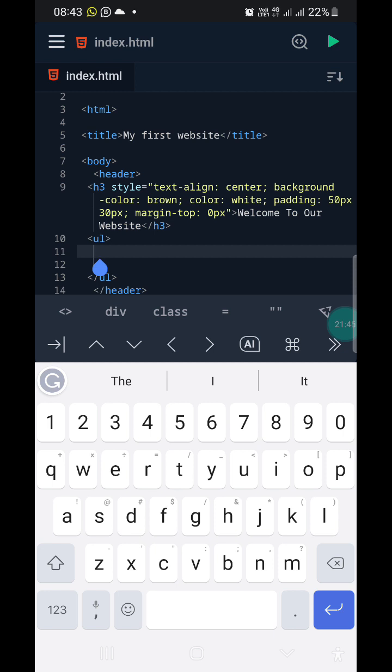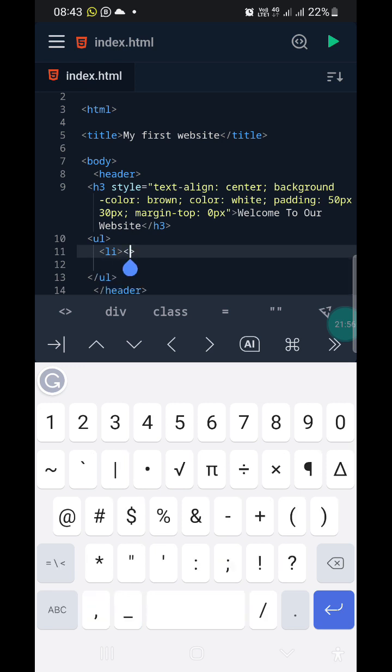Once you specify the list tag, you have to specify your list item, li. Inside this li is where you put what you want to list.